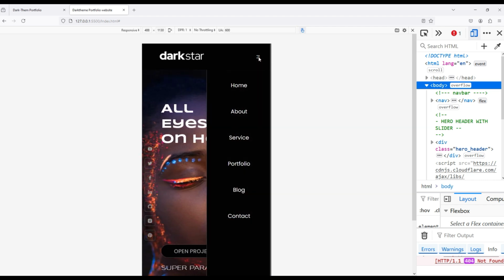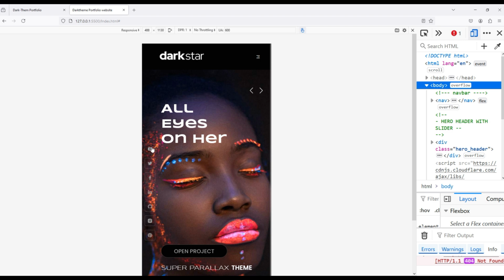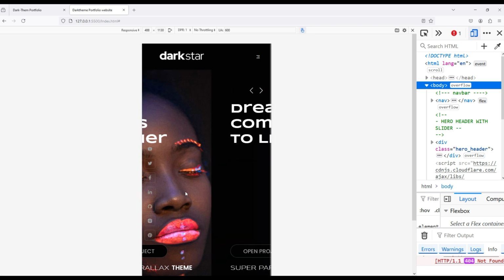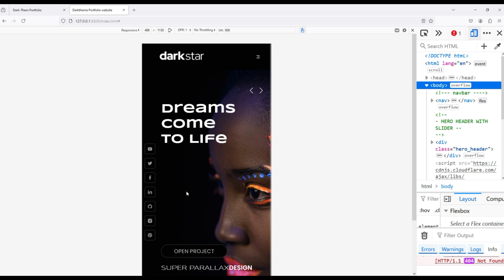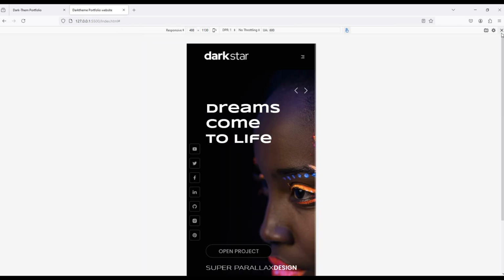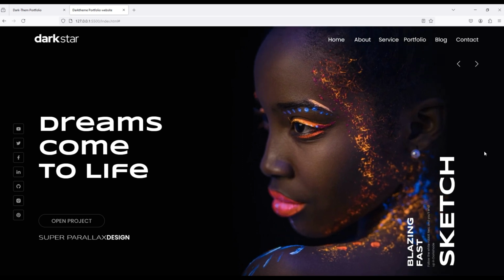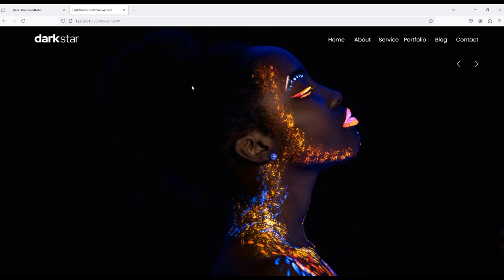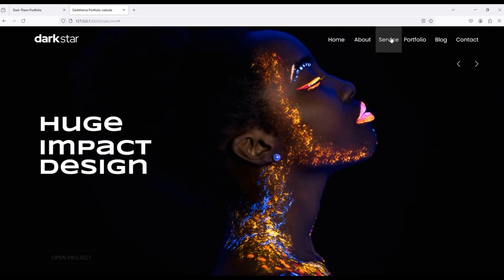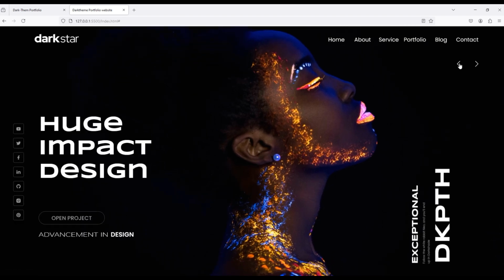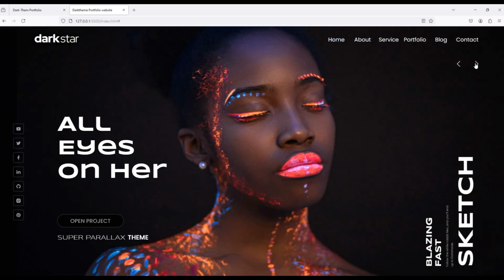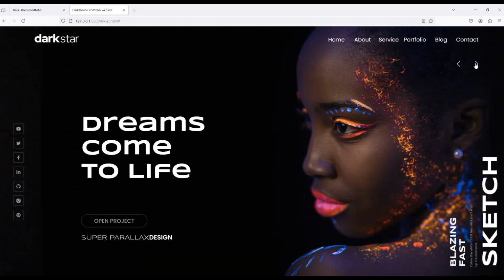Your menu, right? These are the effects. So check it out. This is the final design with all the effects. You can see the menu hover effect, as well as the slider effect.